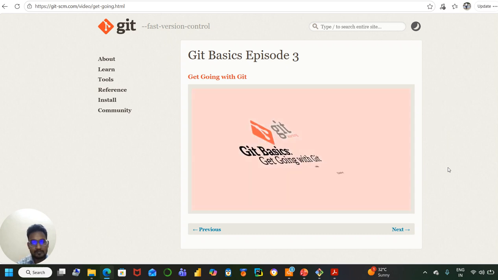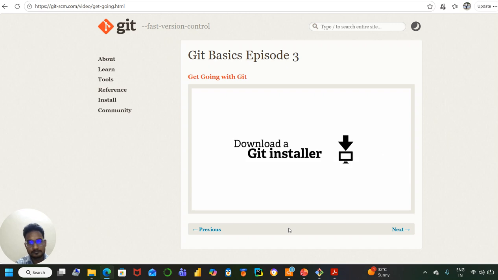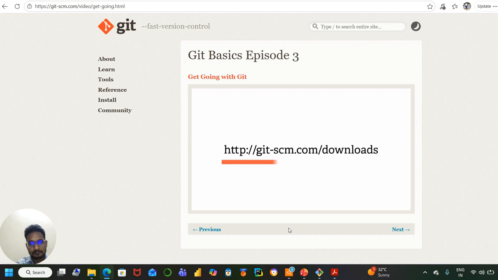We'll do that by first talking about where you would acquire this and what platform it works on. Git actually has mature installers, package managers, distributions, and source files for all of the major platforms today: Linux, Windows, and Mac. That download can be acquired from git-scm.com, the official homepage for Git, under downloads. It'll automatically detect your operating system and present you with the appropriate link. A quick click, download, and a few setup steps, and you'll have Git installed on your system.